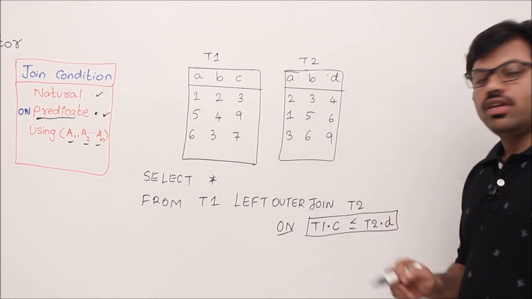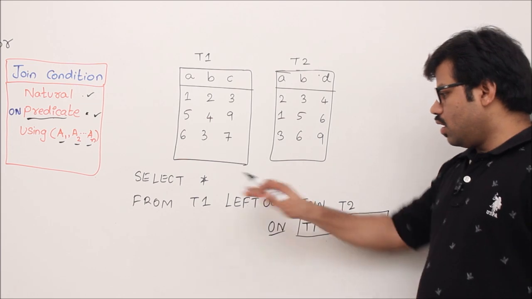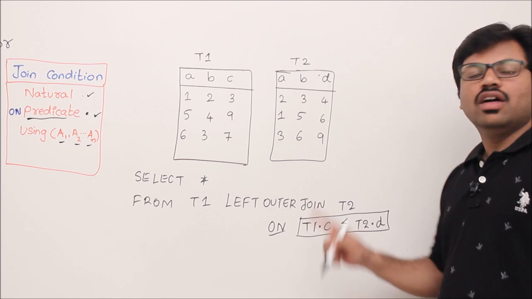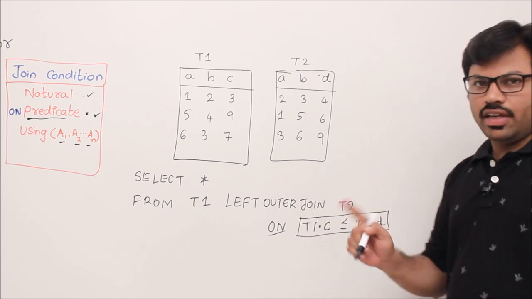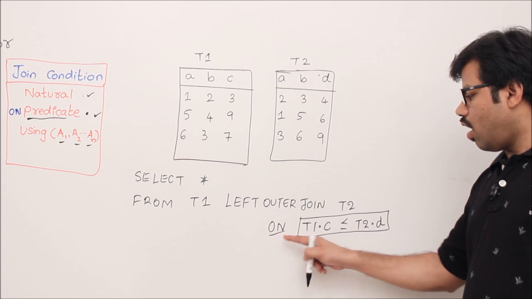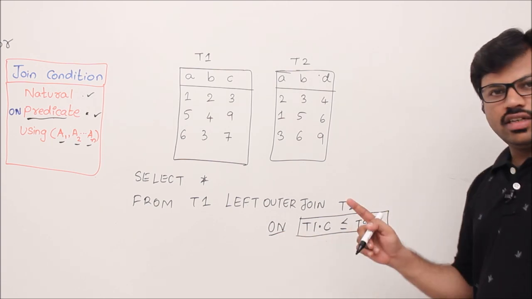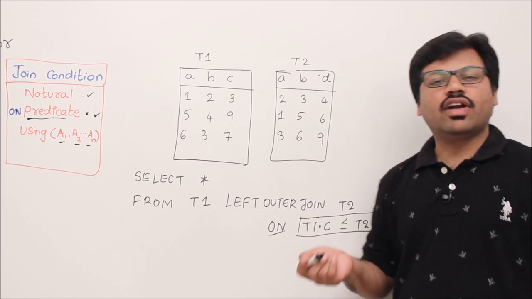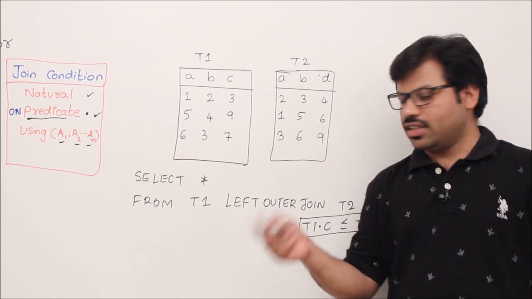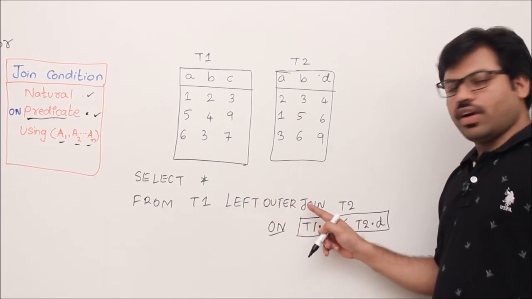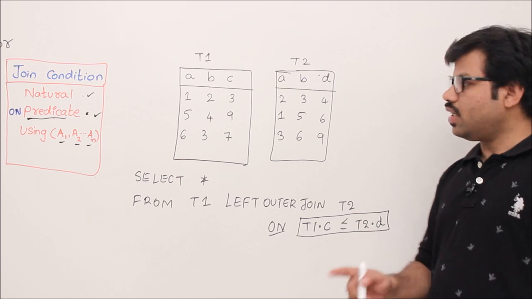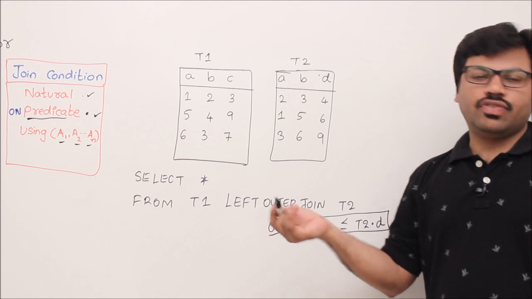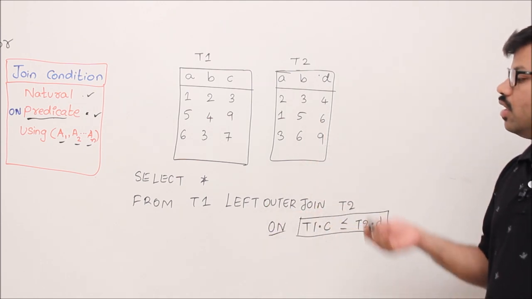So second model. We know that there are three models. One is outer join versus natural, outer join versus predicate, outer join versus using. So natural is already done. Now we are using the ON predicate. So this predicate is a condition. Now we are going to join the tables based on this condition. Okay. Sir, what is the difference between inner join and this outer join? In left outer join, we do like inner join first. After that, the tuples which are remaining in the left side table will be added, as we did already in natural left outer join. We'll do that now.